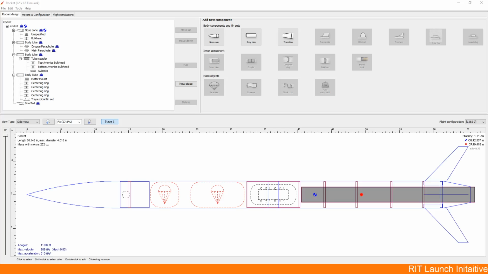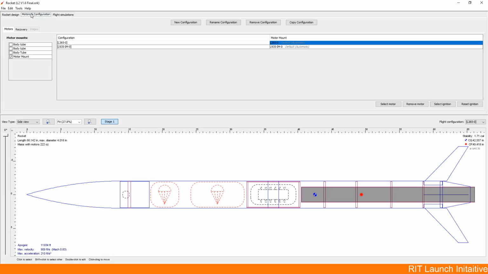Today, we're going to be reviewing how to interpret flight data results from OpenRocket and determining if your rocket is safe to fly. Let's take a look at this example rocket. This is a Level 2 rocket that will fly to about 12,000 to 13,000 feet. I've already assembled this rocket in real life and gone through and overridden the mass and center of gravity of all the subcomponents to ensure it's as accurate as possible.